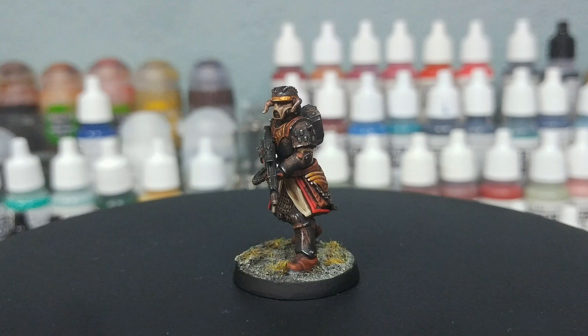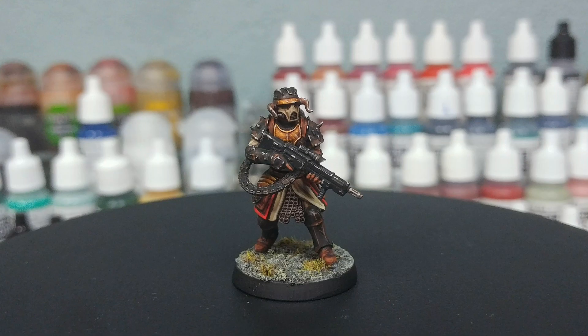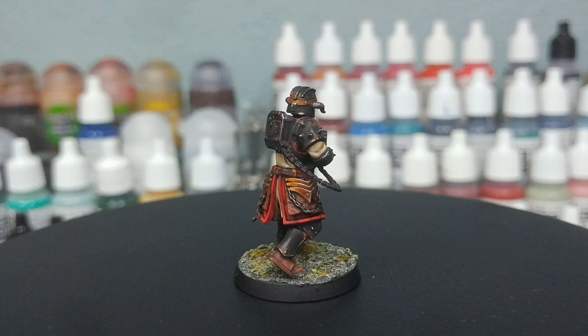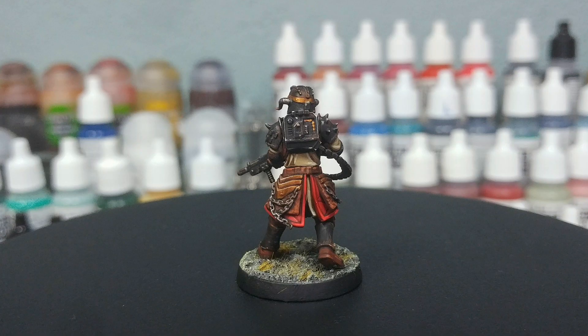Hello and welcome to a very special How I Paint Things. What I've got in front of me today is one of the samples from the Harbingers of Darkness, which are the Siege of Vosforax Part 2 release from Quartermaster 3D. You might recall me having done the Imperial Trench Runners a little while ago — these are the bad guy versions of them and they're currently on Kickstarter.